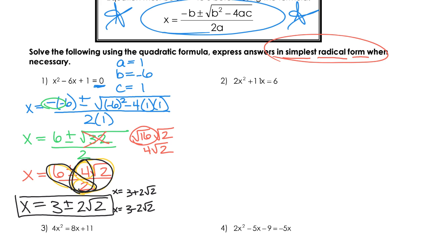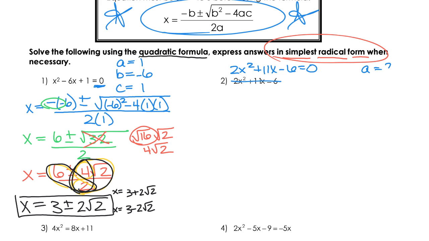So again, it says to use the quadratic formula in our directions. We might be able to factor it. We could solve it using completing the square, but because our directions say to use the quadratic formula, that's how we're going to work. In this one, though, we have one problem. Before using the quadratic formula, we have to be equal to 0. And so I'm just going to bring my 6 over, which makes it negative. So then I'm equal to 0.